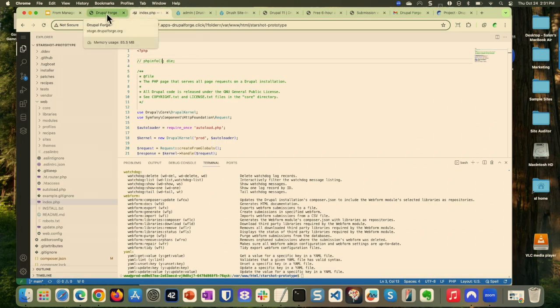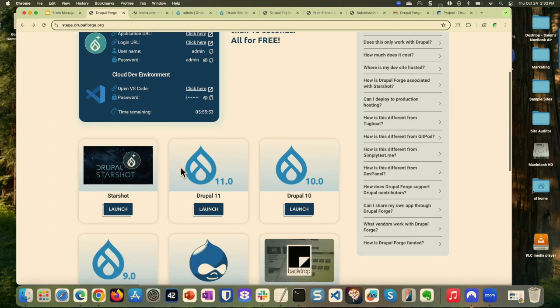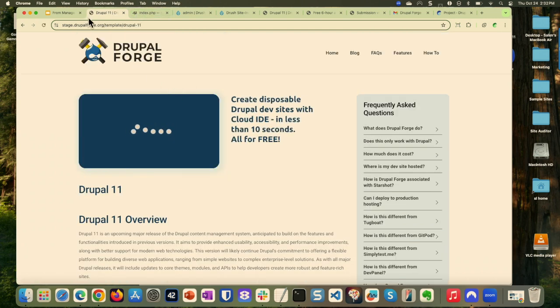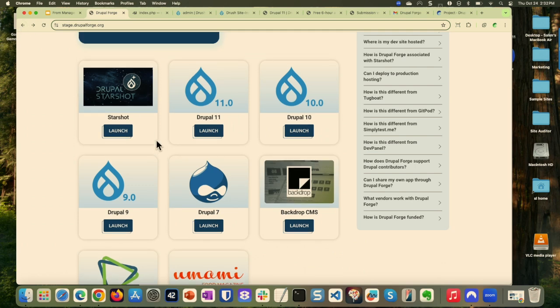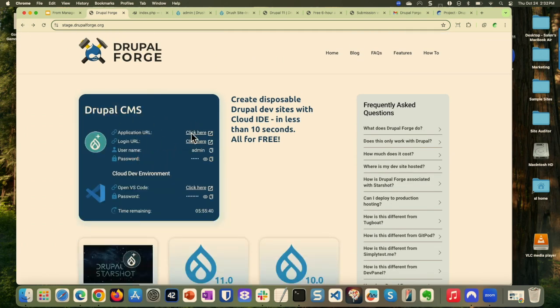It's a fully functional dev environment in the cloud, in your browser. And this is what you get in 5 seconds. If you want a persistent one... this goes away, you can see. If I go back to it, if you ever leave the page, it should still show you what you've got, and it'll show you the timer here. Is the time remaining? Yeah.